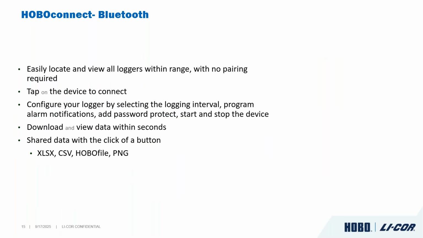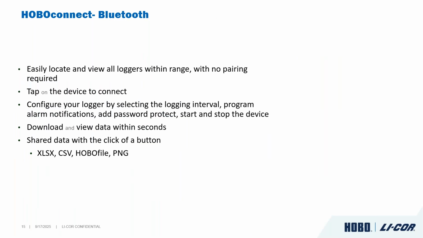Once you've had it downloaded and you have the logger within range, you simply tap on the device, set and configure it by setting your parameters, how often you want it to log, when you want it to start, what you want to happen with the memory, things of that nature.